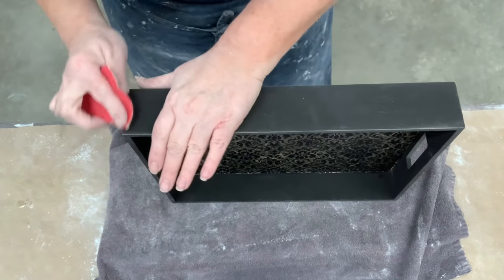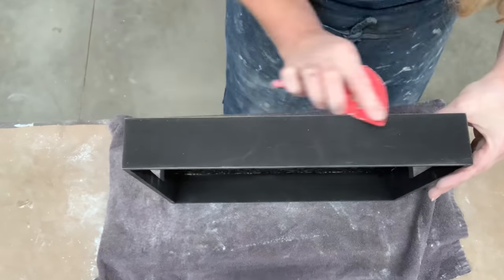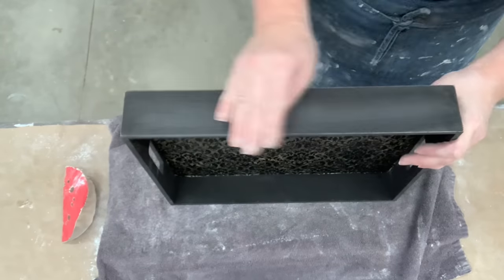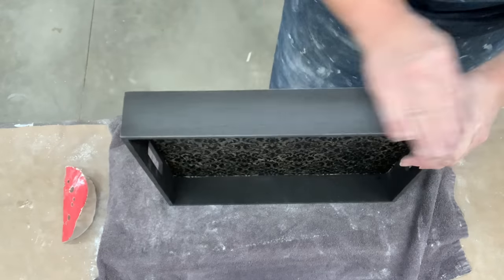Now I'm going to go through and sand the black trays just the same using a different sandpaper. It's just the way that black paint sands. I'm going in with some 220 sandpaper. I'm just hitting those sharp edges. And then for the flat, I will go in with some fine grit steel wool.